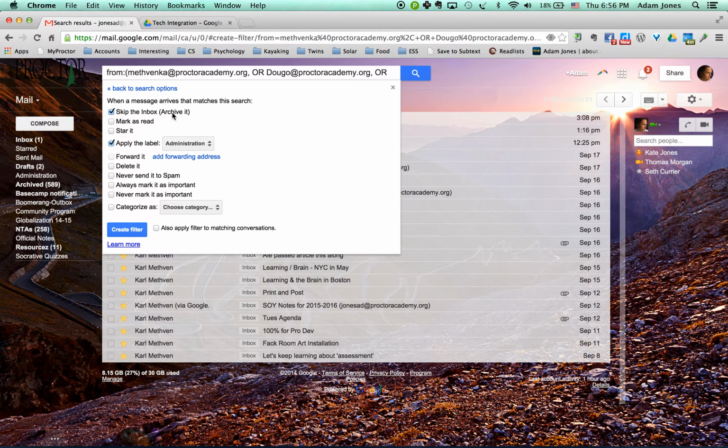So if something's archived, it means it doesn't show up in your inbox as unread. It still is unread, but it doesn't contribute to your account, right? So this is another side note, but if you have a lot of unread messages in your inbox, you can go in and create a filter for anything and then just say skip the inbox, and it'll search them all for you, and it'll send it there and take them out of your inbox. But that's an aside. So let's just create this filter.